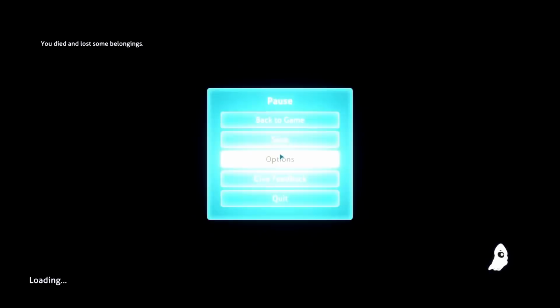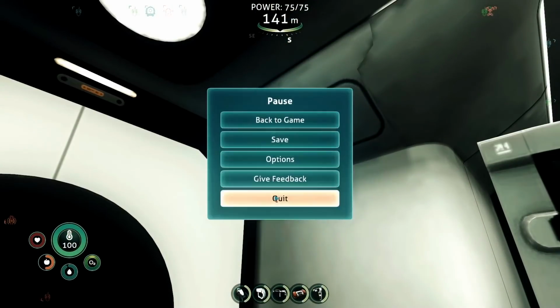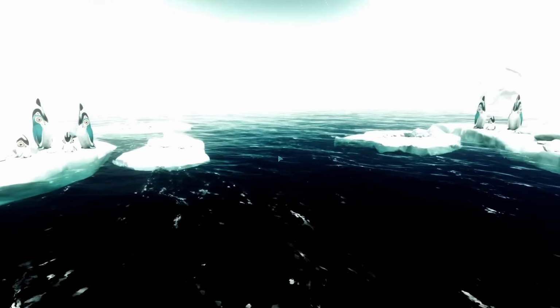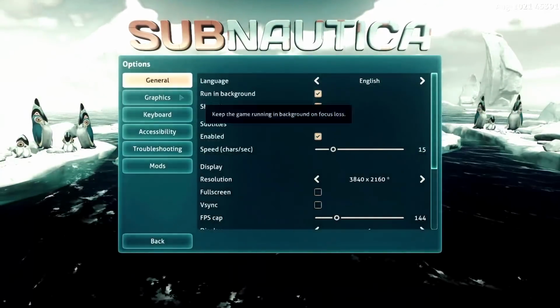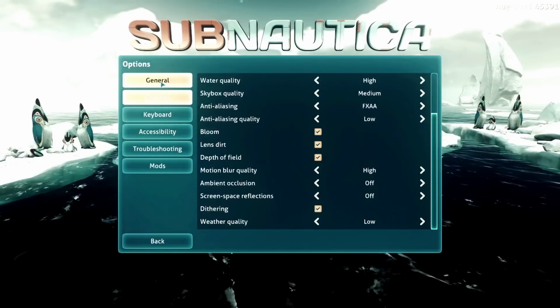Since drowning would put me back in my last base, I had to quit and reload to actually end up back in the prawn. But I pressed the menu button and clicked at the same time, accidentally hitting save instead of quit like I wanted. This meant that my death was permanently saved to my file. I was going to respawn back in my base outside the mining site, with no possible way to get back to my prawn. I just sat there for a minute, completely stunned at what happened.